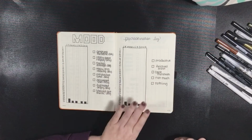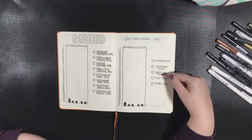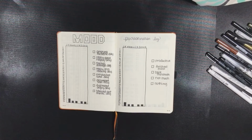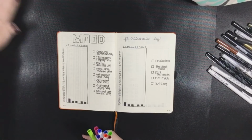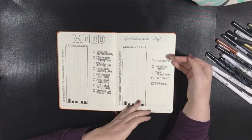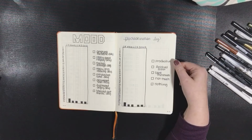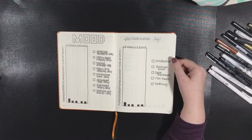This is a procrastination log, which is kind of the same. Productive, finished most of the stuff on my list. Did the bare minimum, did not much at all, or did absolutely nothing for the day. And again, I'll use some form of the Super Tips to color code this. I've got to really think about how I want that to look. But the idea of it is, if I'm having an amazing, fantastic day, I'm probably also being really productive. And then some of these other logs are going to follow suit too. I want to be able to see at a glance how different things I'm tracking affect my mood, my procrastination, things like that.